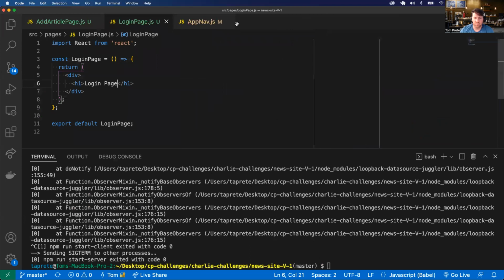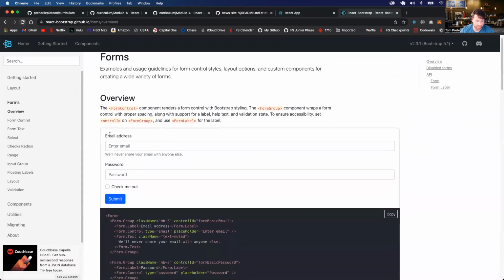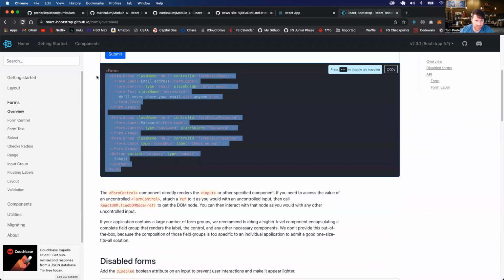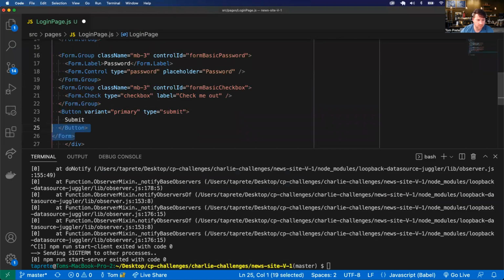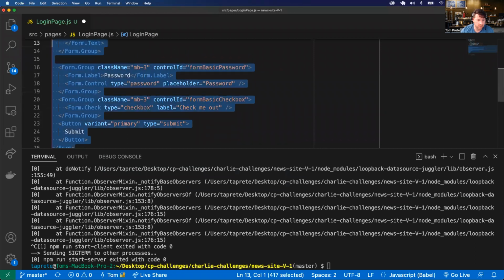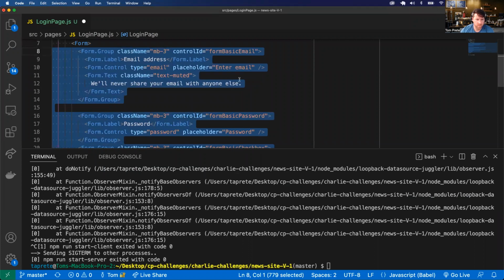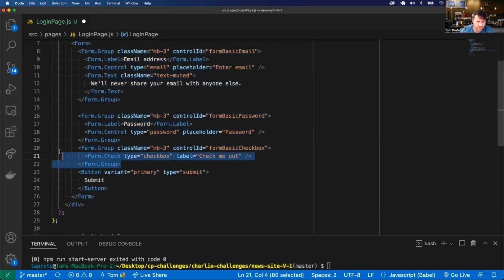I'm going to leverage React Bootstrap because the form is pretty much this form that we just used. The only thing we don't need is, there we go. Come down here. So we don't need that checkbox.